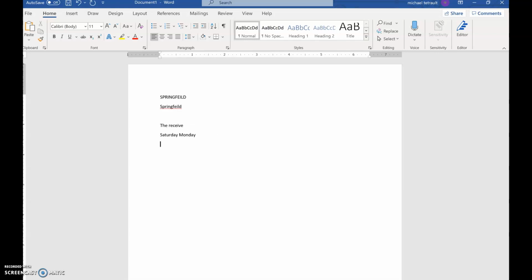For the date, if I were to type September, and again, I can type lowercase. When I get to the fourth letter, it knows I want September. I'll press enter to accept it. And then when I press space bar, it'll assume, do I want today's date? And then I would press enter. So there's a couple of shortcuts that you can save in typing by just pressing enter after the fourth letter, and it pops up for you to complete it.